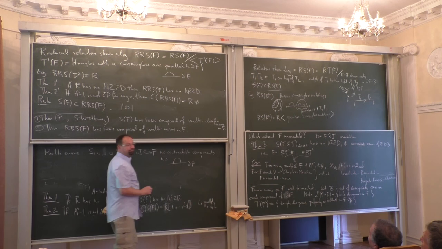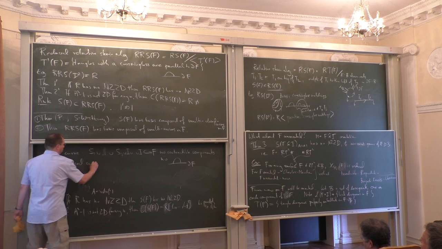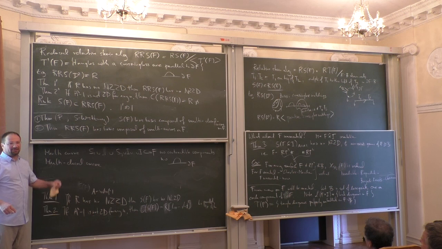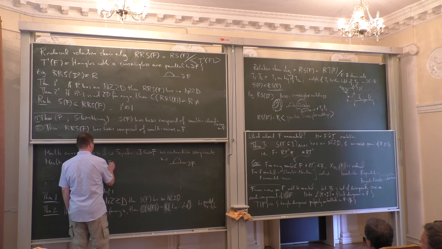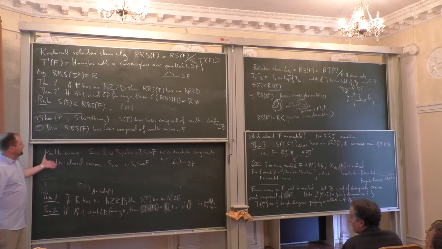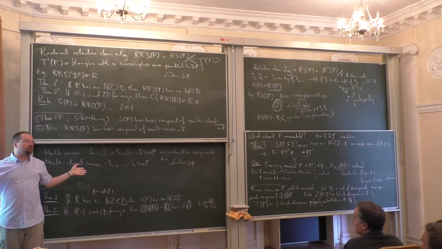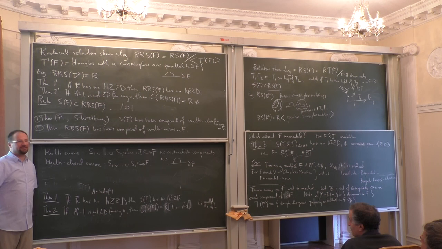Okay? And then multi-closed curve. Well, it's a subset of these multicurves where I only allow closed loops, no contractible components. So I claim that these are bases of these two algebras. And it's easy to see that those sets span those algebras because you just resolve all the crossings and eliminate anything which is contractible, you just replace it by a constant.